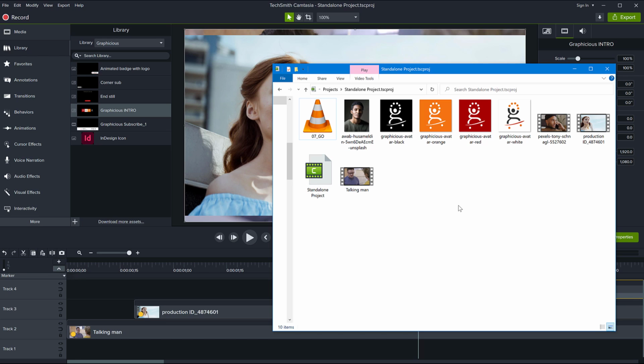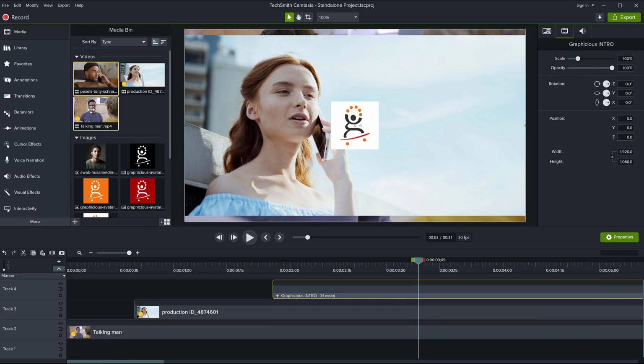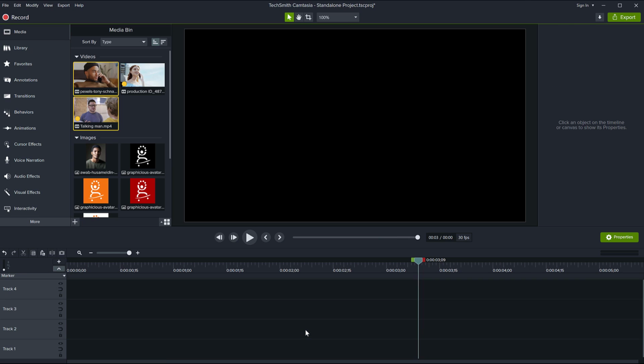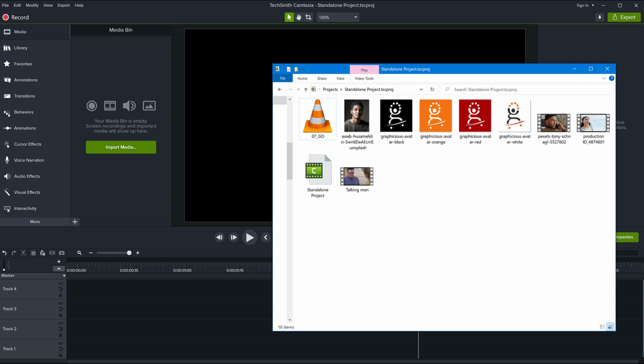So this is great. One thing that it doesn't do is when you remove some media from your project, it doesn't actually remove it from this folder here. So watch what happens. I go to media and I delete them from my timeline, and I delete them from the media bin. I say delete unused media. Now I am not using anything, and I'm saving this project. File, save. If I go back, the media is still here, but at least it keeps everything in one folder without you having to worry about it.